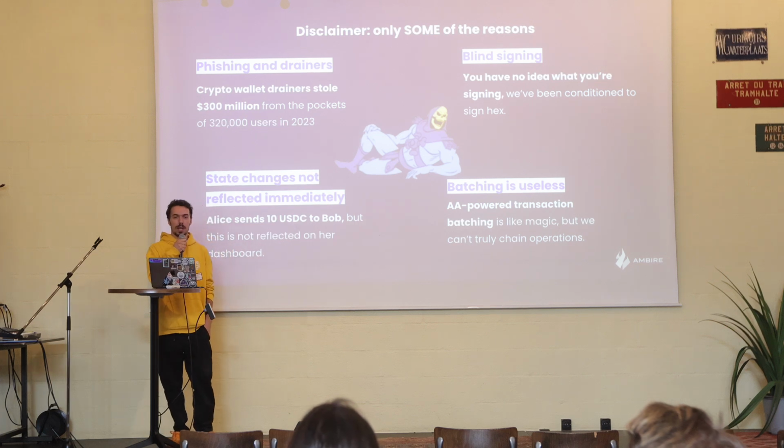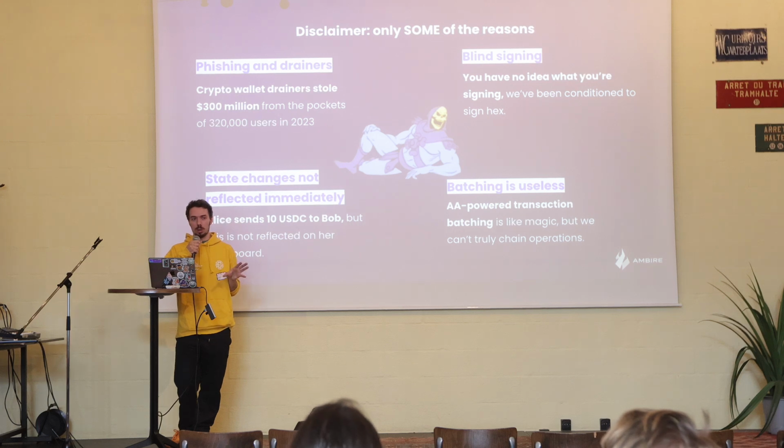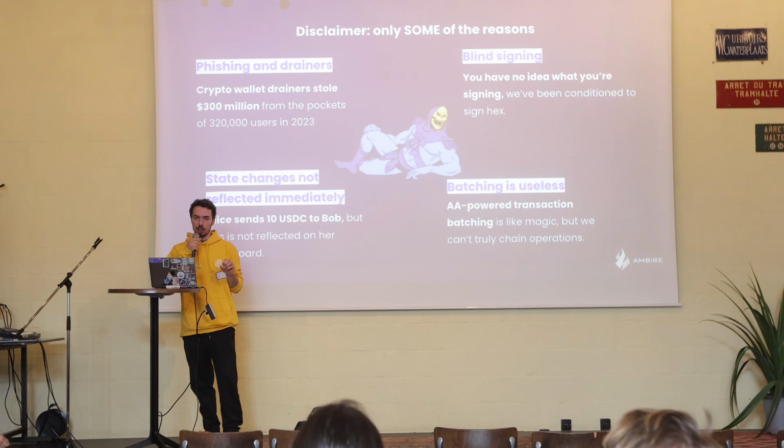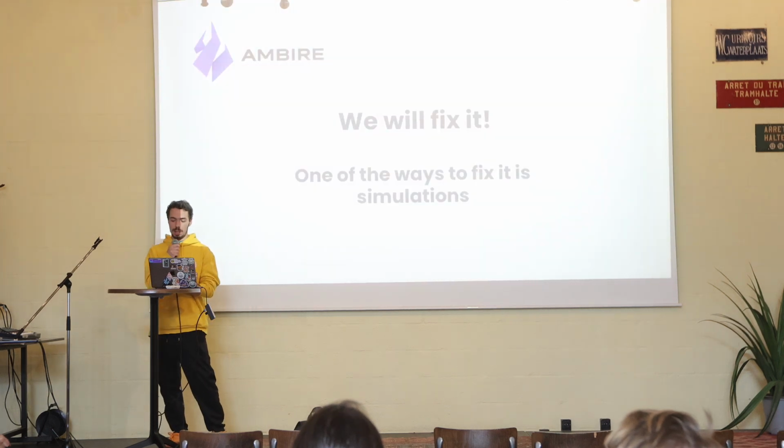confirmed by the network. And then finally, this is a really interesting one: in account abstraction you have transaction batching, which is really cool. But transaction batching can feel like magic if it works properly, but in most wallets it doesn't. Why? Because when you put something in your queue, when you put something in your batch, the state changes, the balance changes that are a result of this are not going to get reflected immediately. I'm going to tell you more about this in a minute.